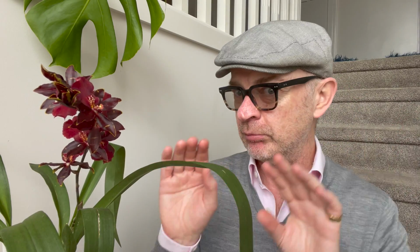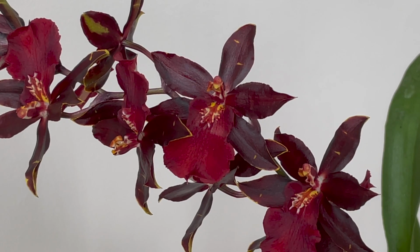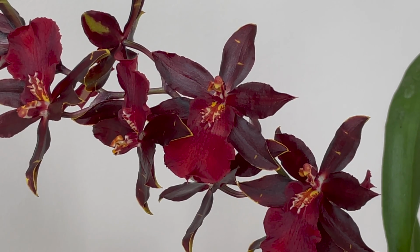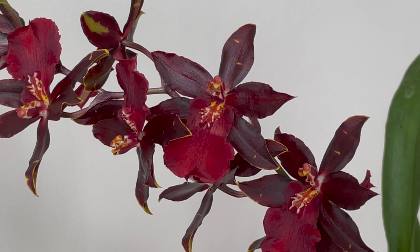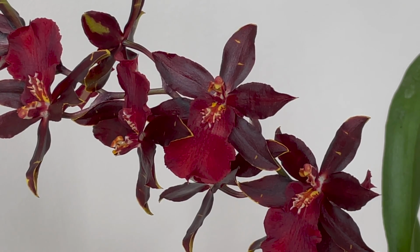Now, in my case, I couldn't. So the next thing then is a general search. The first thing is I searched Oncidium bloom. And then I tried all of those subtypes. So I tried Wilsonara bloom, Odontoglossum bloom, Colmanara bloom. And then you just have to go through and through and through. Once you find a match and it will have a name, then Google that name and see as many pictures of that bloom as you can to be really sure that it is the one that you've got.